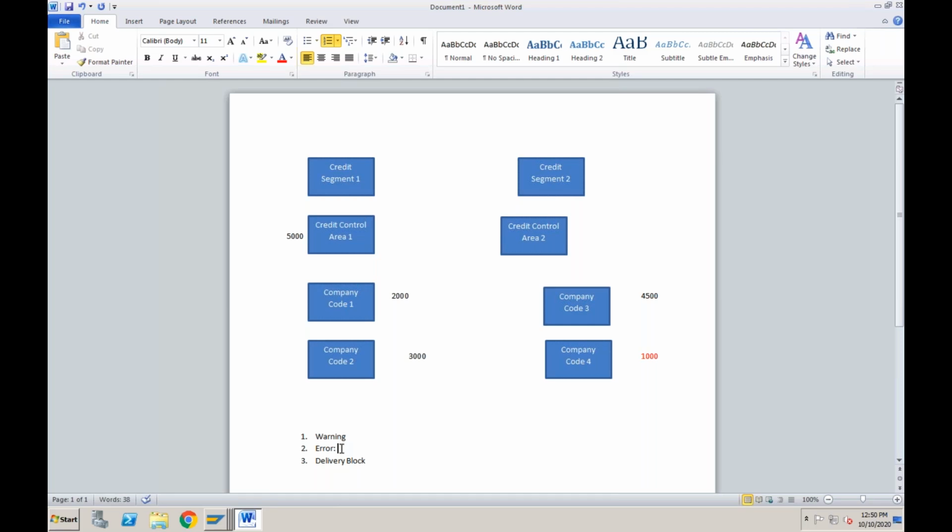So let's say you have three friends. Just take a simple example. They are asking you for some credit. They want to buy something, but they are saying that once our salary is done, we will pay you this much amount. So whom will you give a warning? Whom will you say a clear no? And whom will you say, okay, I will give, but with a condition?